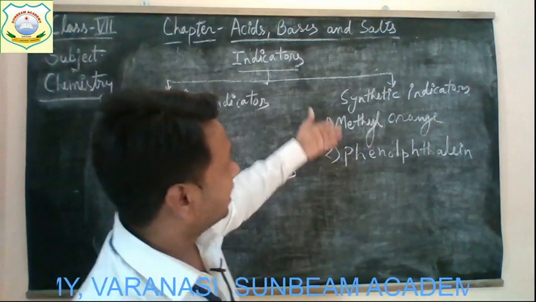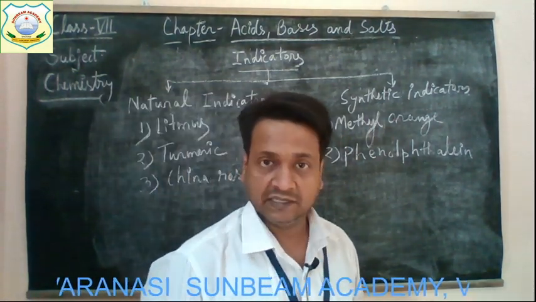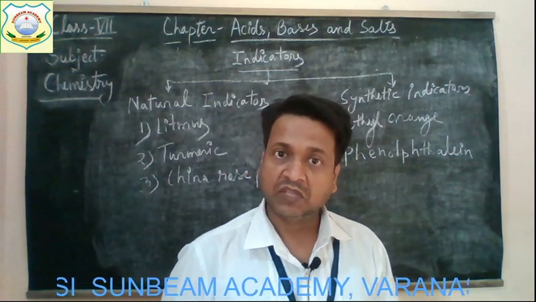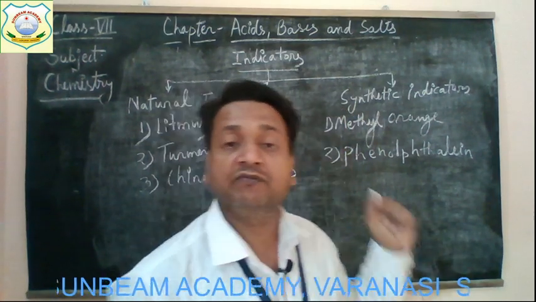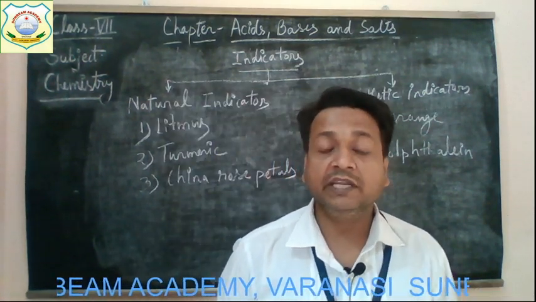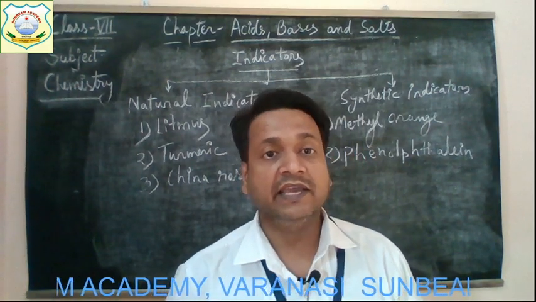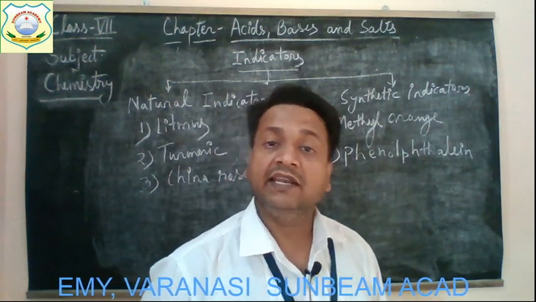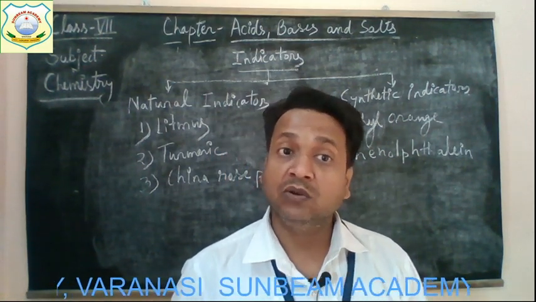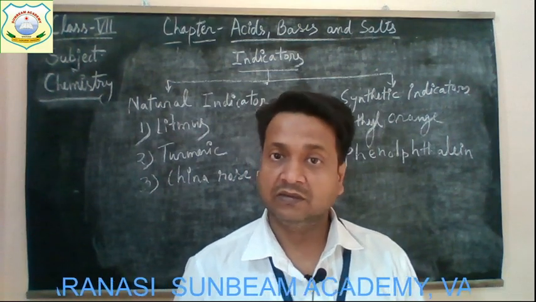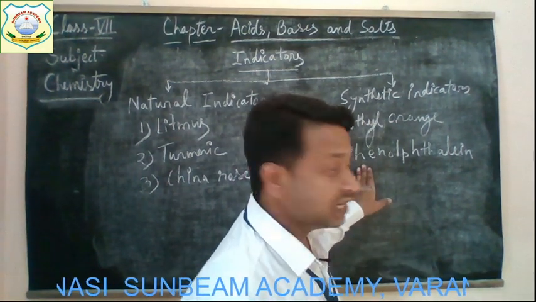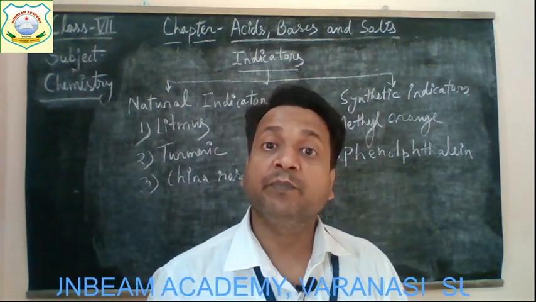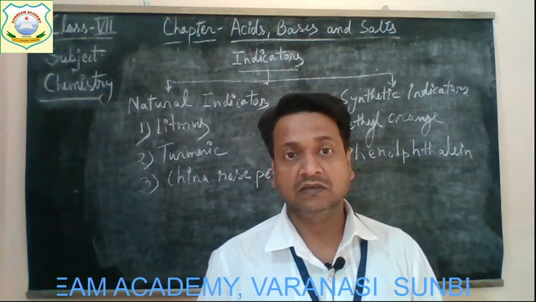All right, children. So these are the common synthetic indicators. Synthetic simply means man-made. The methyl orange and phenolphthalein indicators are the two indicators which can be used to test acids and bases. Methyl orange turns red in acidic solution and yellow in basic solution, whereas phenolphthalein solution is colorless in acidic solution and turns pink in basic solution.